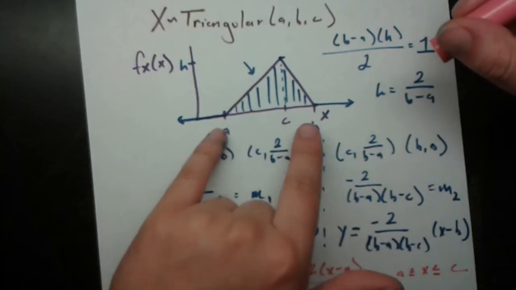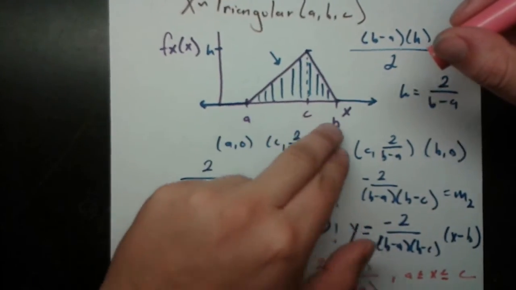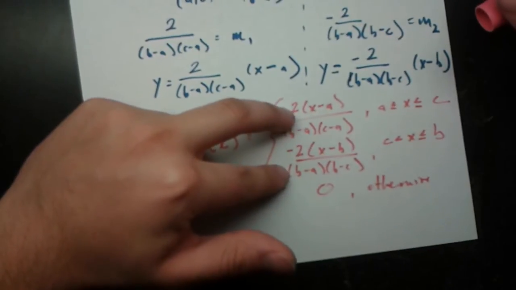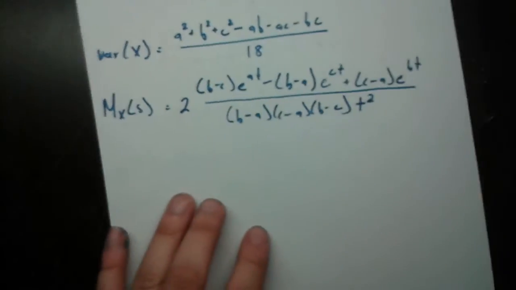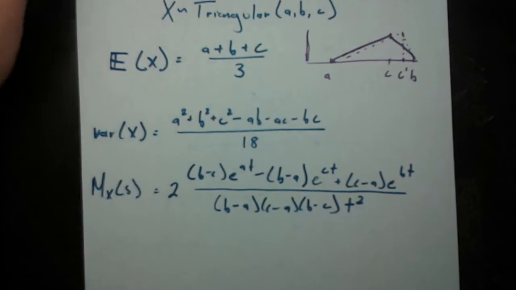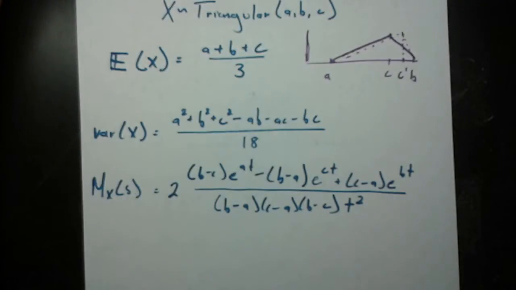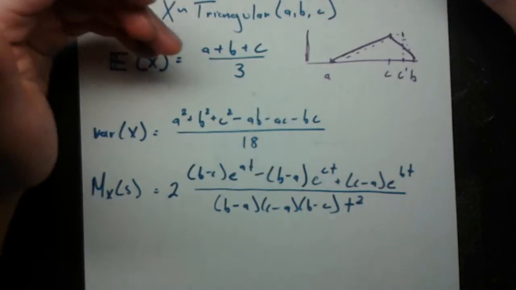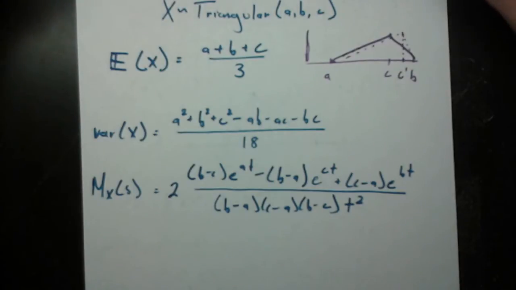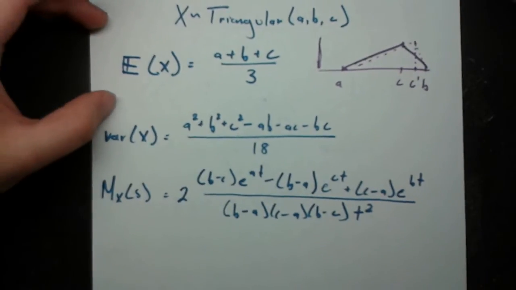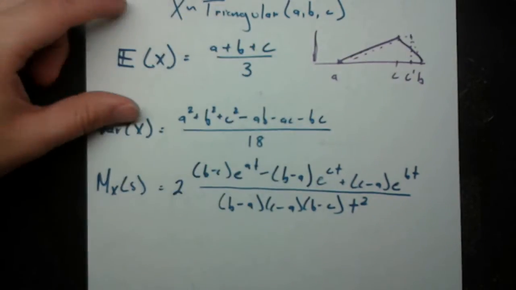And now integrating from a to b is a little bit trickier because you have to do two subsegments, from a to c and then c to b, because it has different equations for the PDF there. But if you work through all that nasty algebra, you'll find the answers. I've written for convenience on the back the 3 answers, and instead of deriving them, what we'll do is just analyze them and see what changing some things can do. So the expected value first is given by a plus b plus c over 3, which is kind of nice because the uniform one was given by a plus b over 2, so this is pretty easy to remember. You just have to add the extra parameter and divide by the number of parameters we have total.